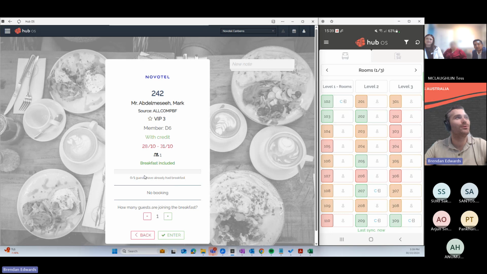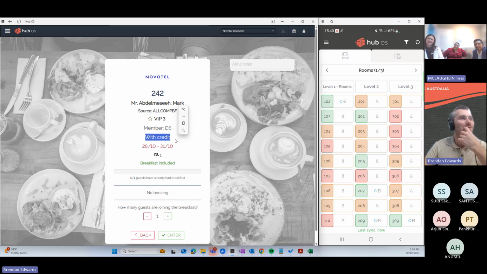What we see here is they can search by surname or by room number, so they're already starting to personalize the service if they're using the surname or the name. What we see is the room number, guest name, and the breakfast code that's attached to the reservation, which is important if they need that. But also the VIP code and the member status specifically. So D6, which I think is a Core Plus Diamond. Platinum. So close. So we see their membership status here, and F&B should hopefully know what that is. They're going to see this.